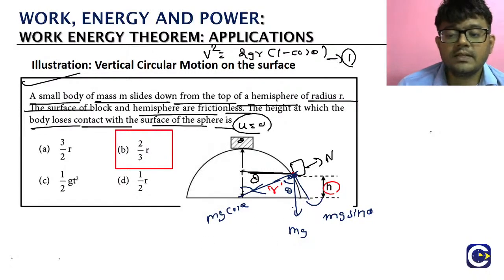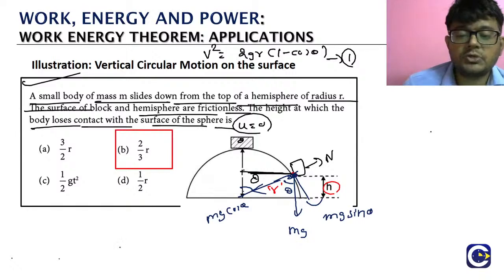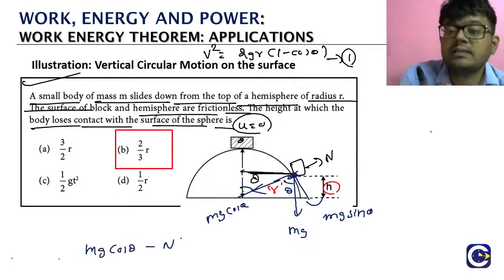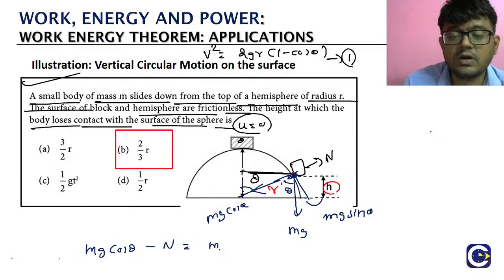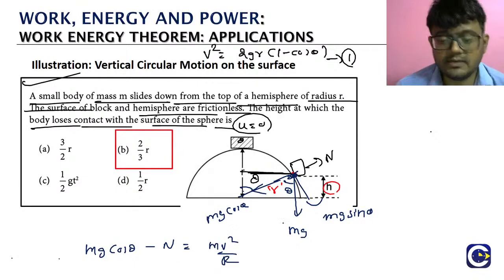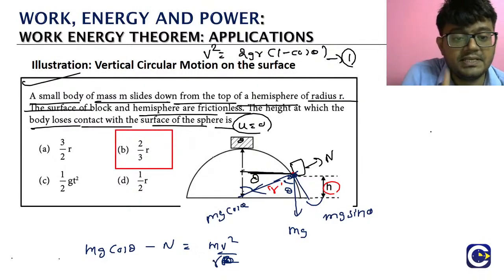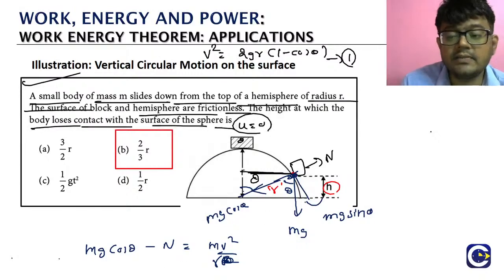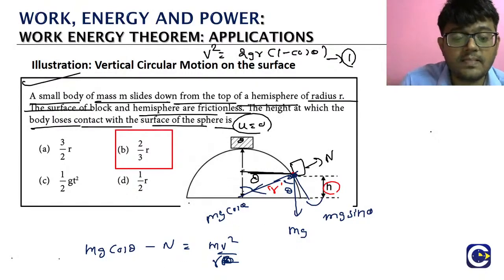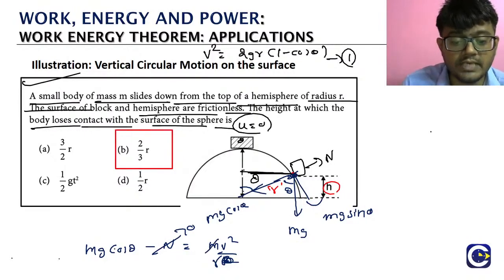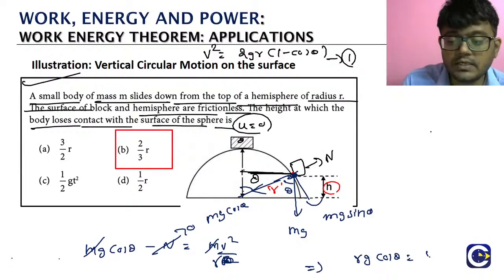So பாருங்க, going in a circular path, right? Net force towards the center of the circle ன்னு சொன்னா mg cos theta is towards center of the circle, normal reaction is away from center, is equal to what? m into v square by r. So இங்க என்னது? Small r. ஓகேவா? Because the radius we are taking it as small r. ஓகேவா? So இங்க என்ன? This is the condition for losing the contact ன்னு சொன்னா normal reaction value should become 0, right? So அப்படி நீங்க 0 equal பண்ண என்ன ஆகும்? m cancel பண்ணலாம். So what we are getting here? rg into cos theta is equal to what? v square.